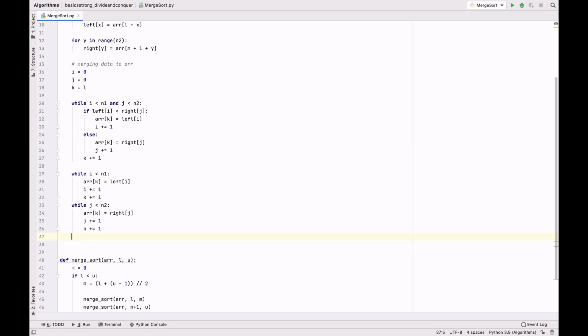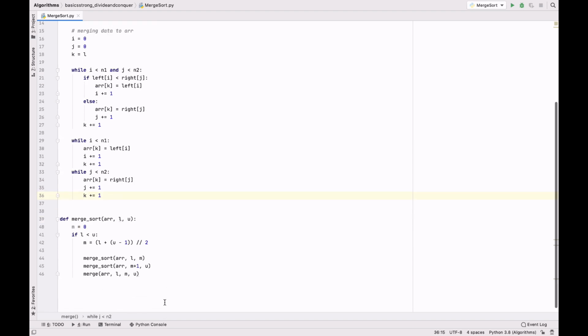Now let's call this implementation by passing an array to this merge sort method. So let's create an array arr and let's pass 11, 6, 3, 9, 14, 66 and 2.